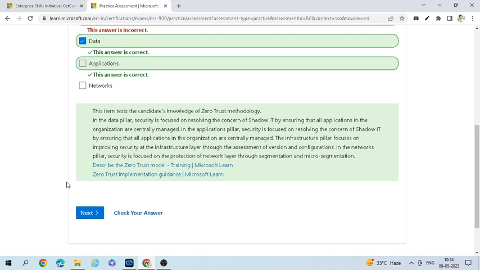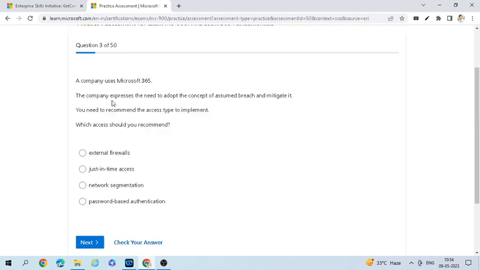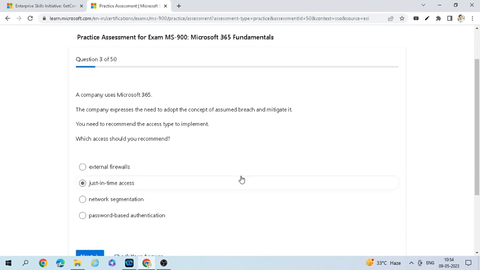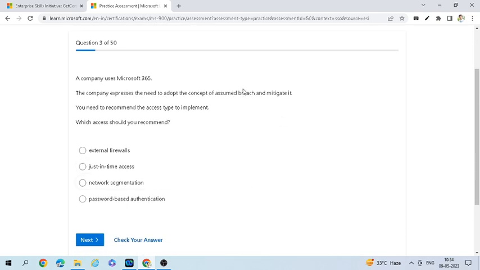A company uses Microsoft 365. The company expressed the need to adopt the concept of assume breach and mitigate it. You need to recommend the access type to implement. Which access should you recommend? I'm checking assume breach. Just-in-time access, password authentication.